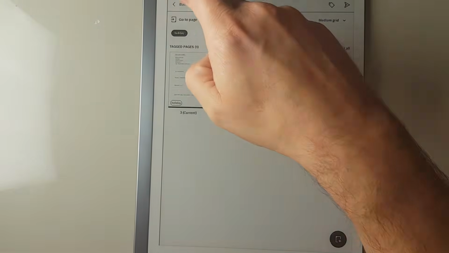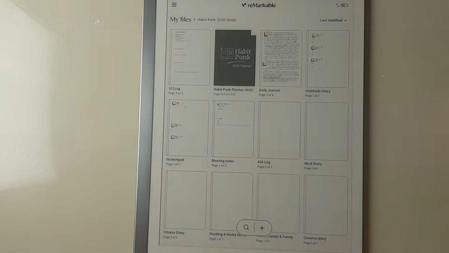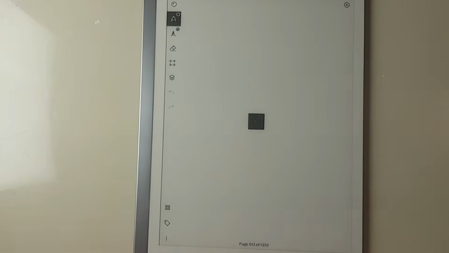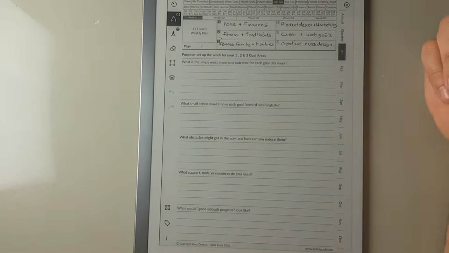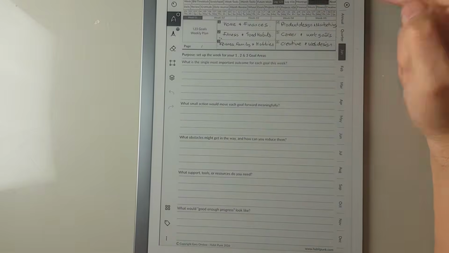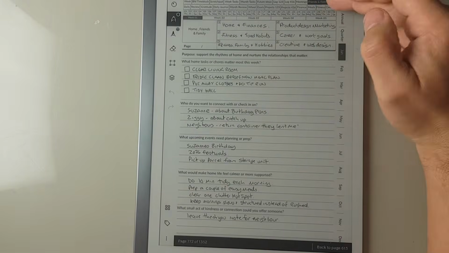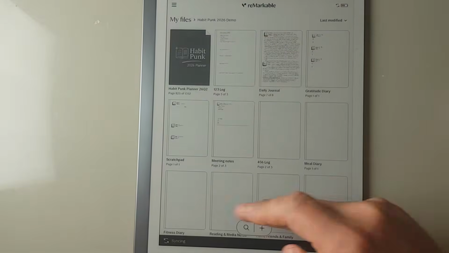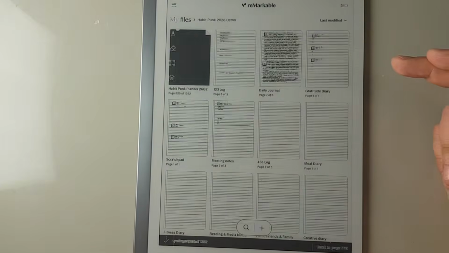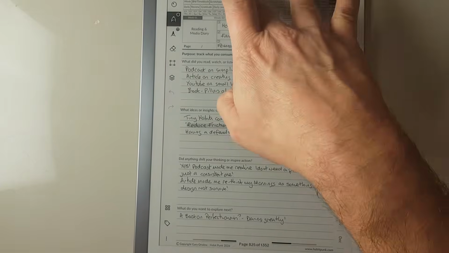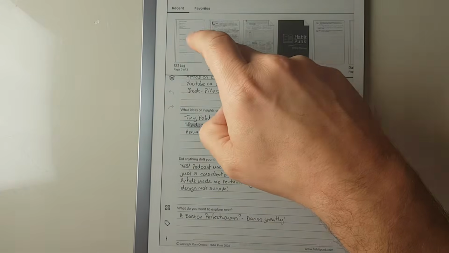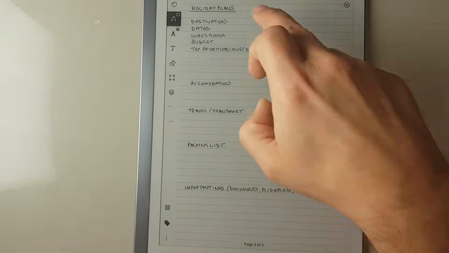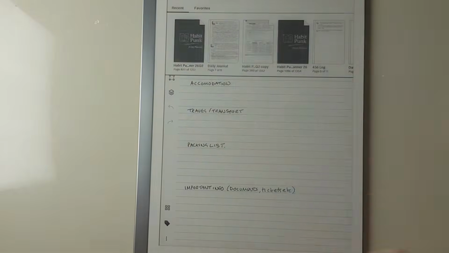So to set up the file for each of the pages within the planner, for example log 1, 2, 3, log 4, 5, 6, meeting notes, home, friends and family, reading diary, you would create a separate notebook within the file for each of these sections, which makes it easy to go through, for example, your log 1, 2, 3 notebook, holiday plans, and then to go back to the planner.